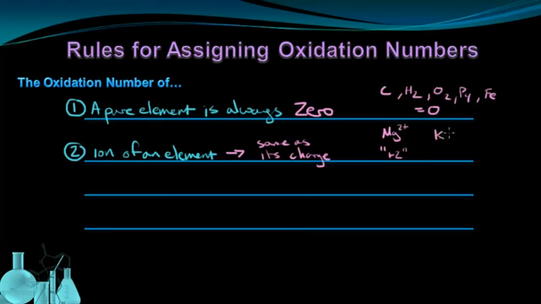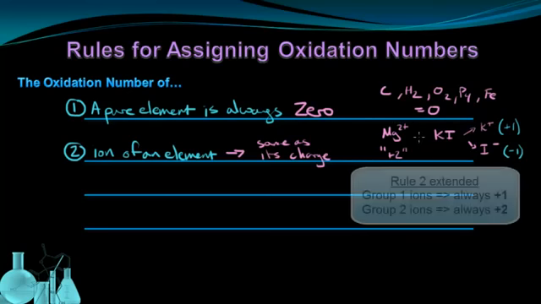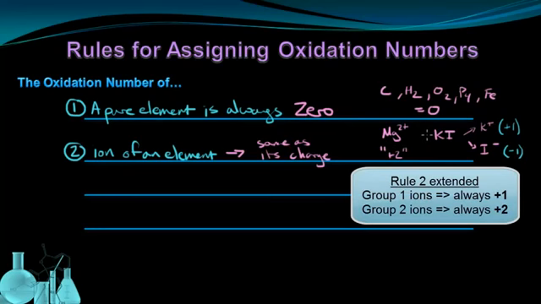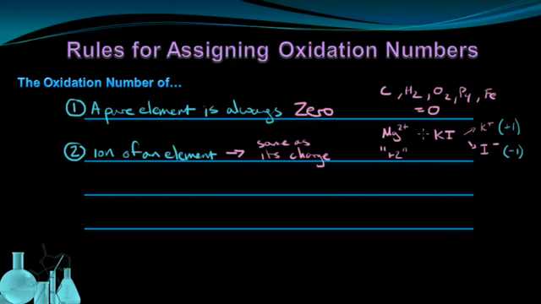And even for an ionic compound, so an ionic compound like potassium iodide is made up of ions. We know it's made up of K+ and I-. So the potassium ion here has a +1 oxidation state, and the iodide ion has a -1 oxidation state. And there's sort of two side notes we can make about this rule that are really helpful to remember. And that's a group 1 ion, so ions made of group 1 elements, like lithium, sodium, potassium, they're always going to be +1. Whereas group 2 ions are always going to have a +2 charge or a +2 oxidation state.